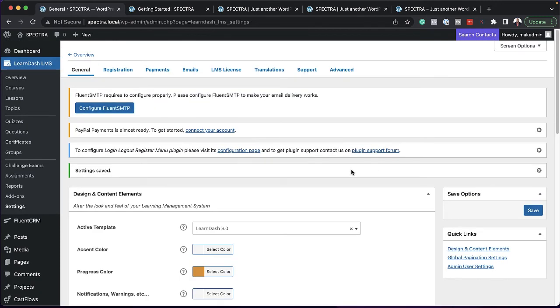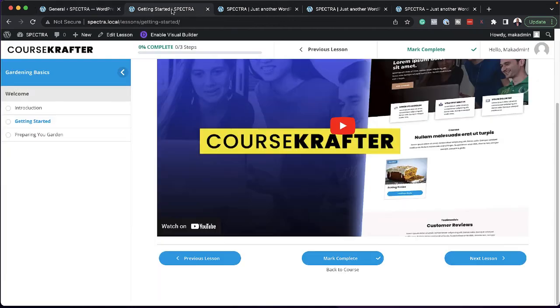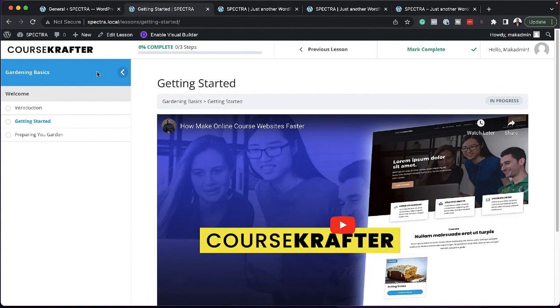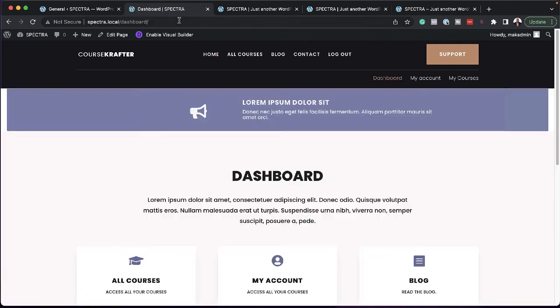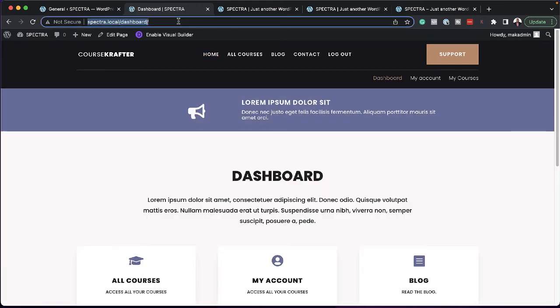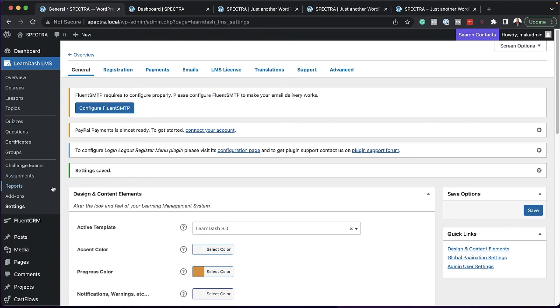All right, so we've set this up. That's great. Now, there's one issue that is very, very important that we need to take a look at. And that is, when someone logs into the website, where should they be redirected to? So by default, they just go to the page which they're on. So what we need now is to redirect people to the dashboard. So we're going to come over here to the dashboard and just make sure we are on the page. And then we're going to copy that URL, come back over here.